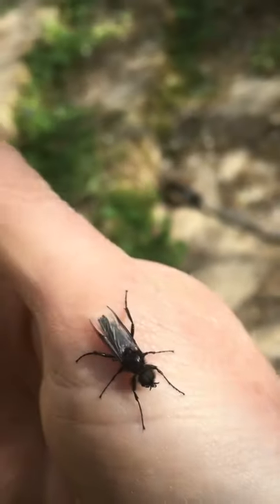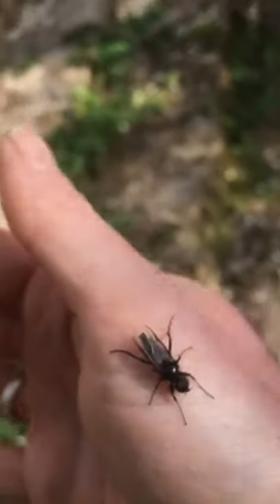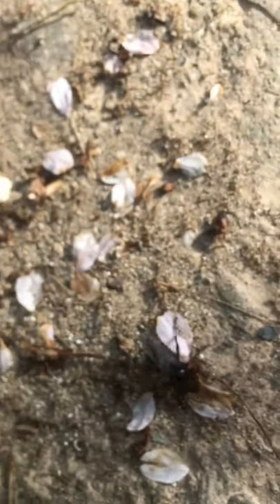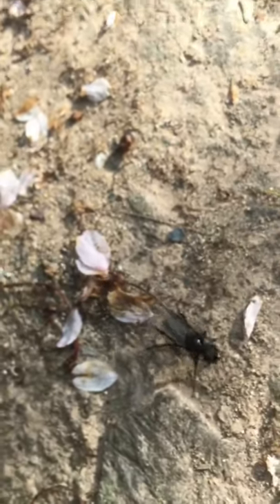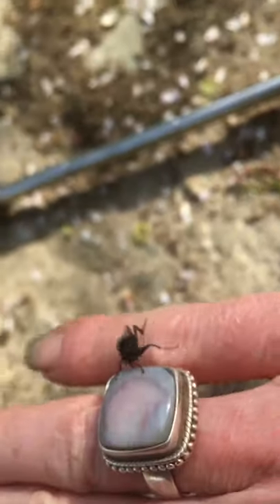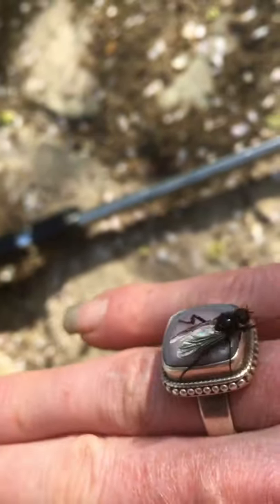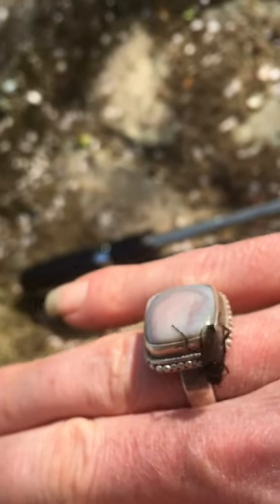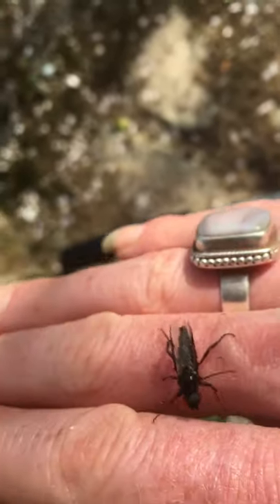I'm just getting the sun a bit so you may have even better lighting. They just attempted a little flight and that didn't quite work. I saw them in great numbers on a meadow yesterday, so I suspect that not only do they like jewelry — clearly a lover of the finer things.